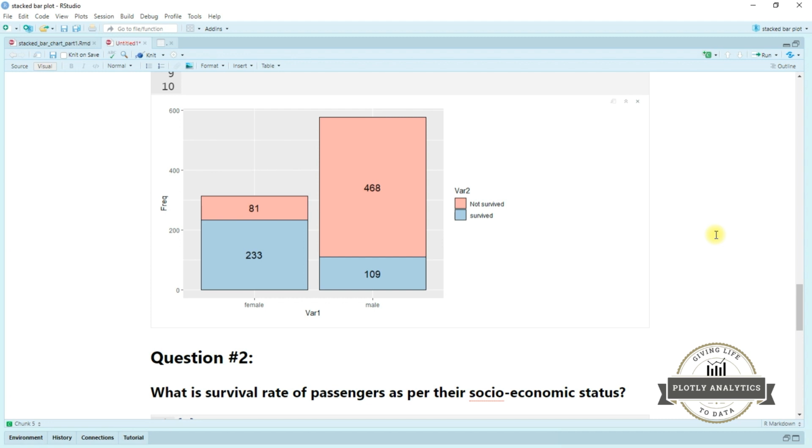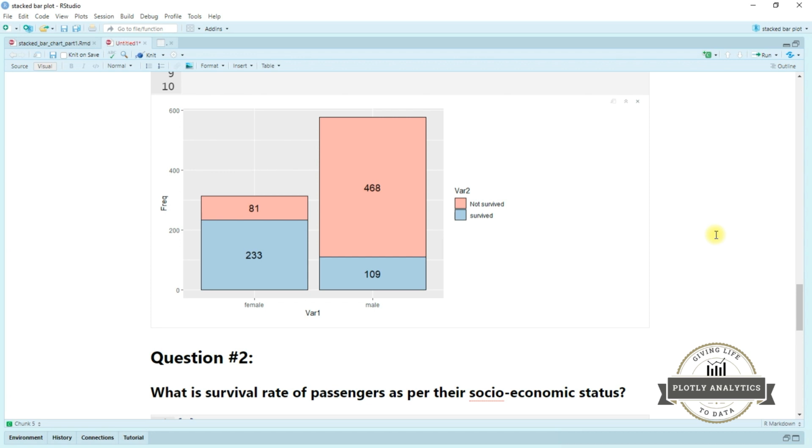Now, one reason that I could find for why the survival rate of female passengers is much higher than the male passengers is that when the Titanic was sinking, the lifeboats were used to rescue the passengers. And because the lifeboats were in limited supply, the women and children were given the first priority while using the lifeboats.